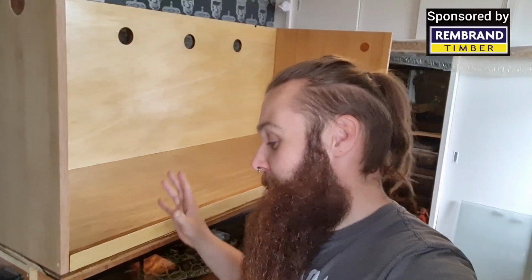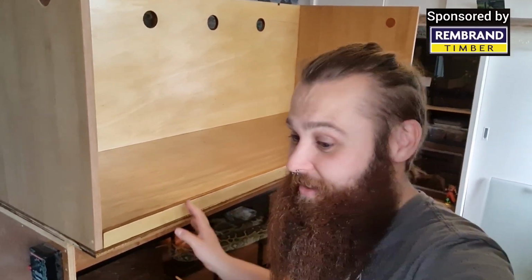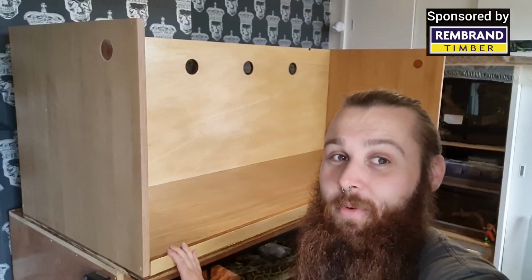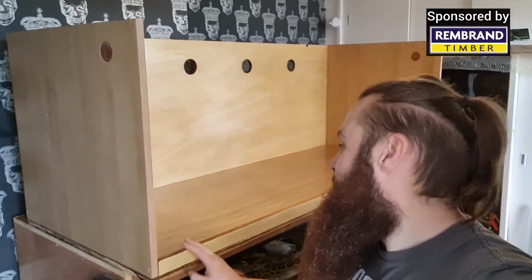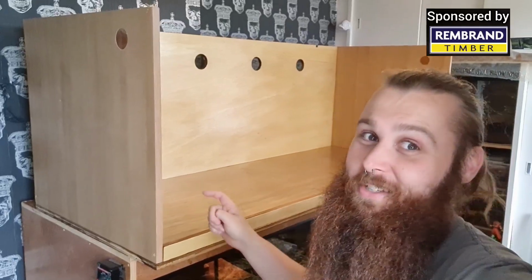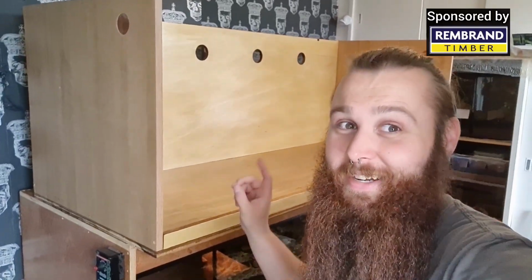because it's a very heavy bodied snake that's going in here, Hunter the Burmese python, and then it's going to be an even heavier bodied snake, the red-tailed boa, that will be going in here after him as well when she's big enough and ready to breed. So this viv here needs to be super strong because there are some super strong snakes going in it.